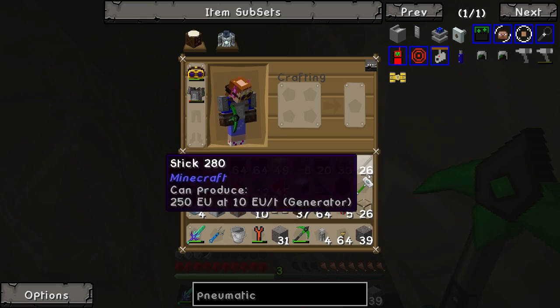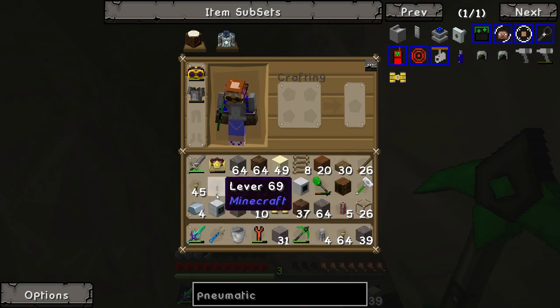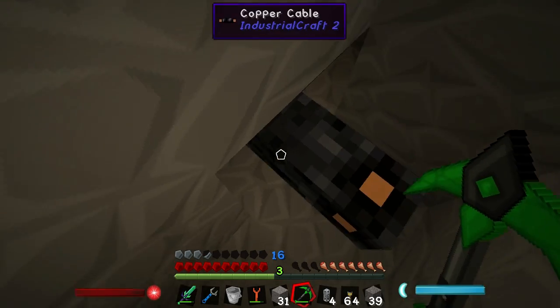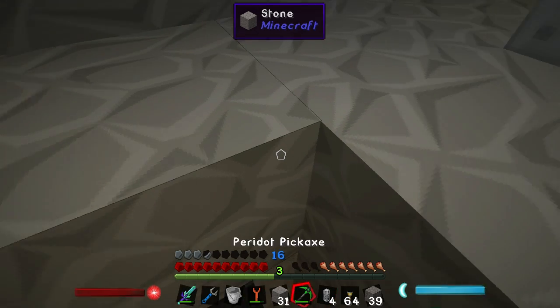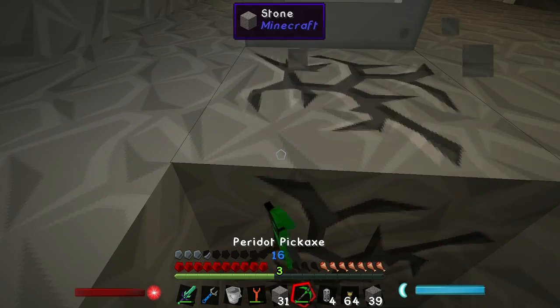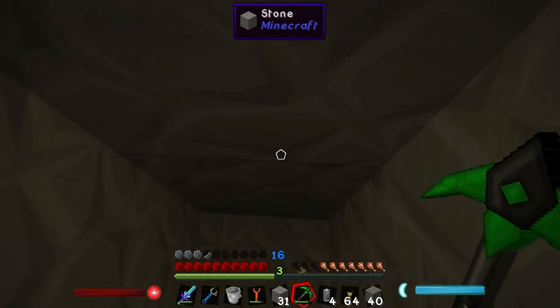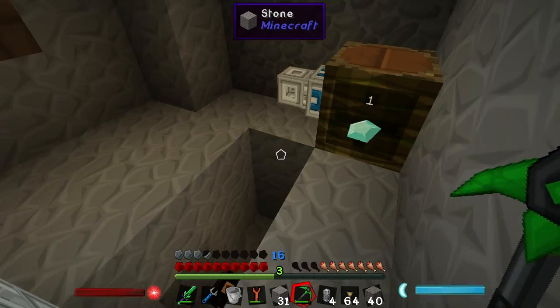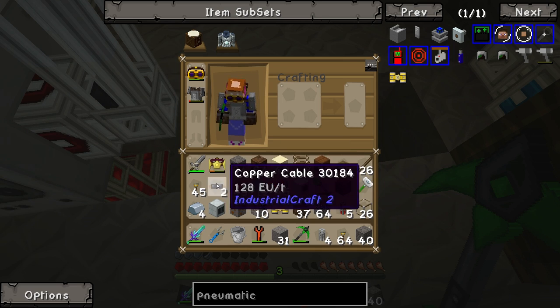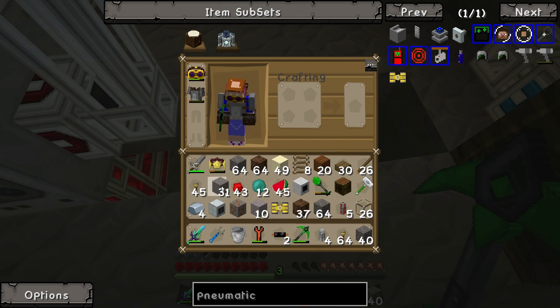Can I not pick them up? No, because I've got an inventory full of crap. Lever, and I'm going to need that lever probably. What's the best way out of here? That is probably the best way out of here. We're going to need more copper cable. God damn it.